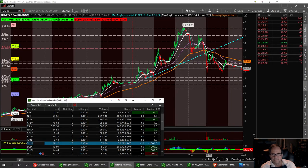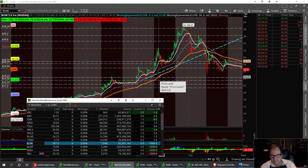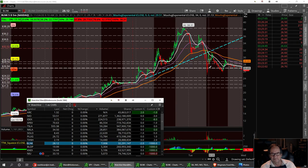Let's look at Blink — BLNK. Blink's kind of pulled back and had that Cintron thing. I'm looking right around the 24.22 area for a buy — I think that's a real strong little area. If it does pull back to right around 24.22, maybe a first entry just under 24.50 somewhere in there. That's BLNK. Run it back up to the resistance level of right around the 27 mark — 26.94.